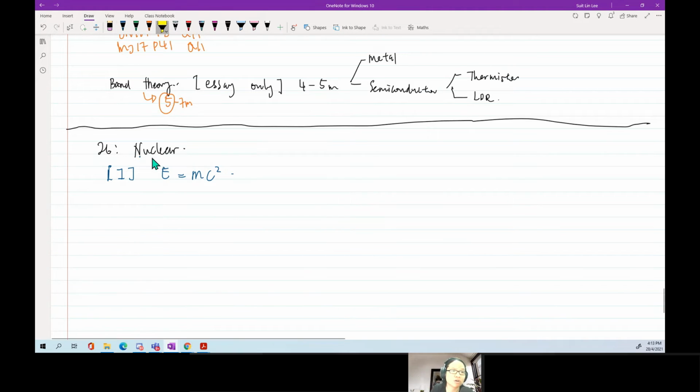So applications of this equation, are there any auxiliary extra equations I need to know? Yes, but not really. I think the mole concept for me is instinctive. But I guess if you don't do chemistry, then you need to review your understanding of the mole concept. Because sometimes they will ask you things like, what is the total energy released in this reaction? I think something like that may come up in your trial. So go review the mole concept. And also you need to know how to balance equations.